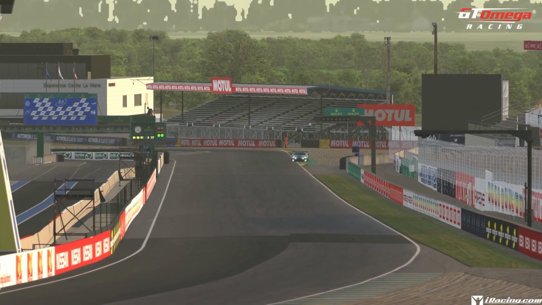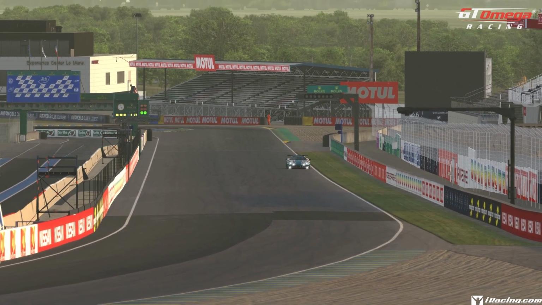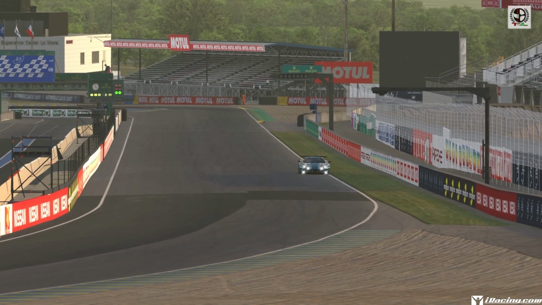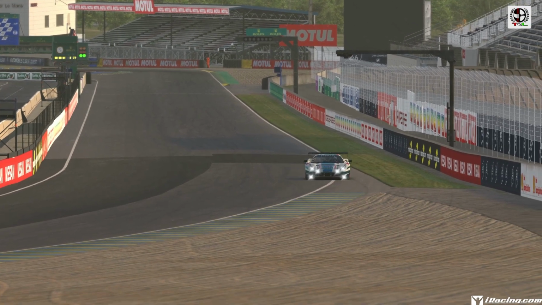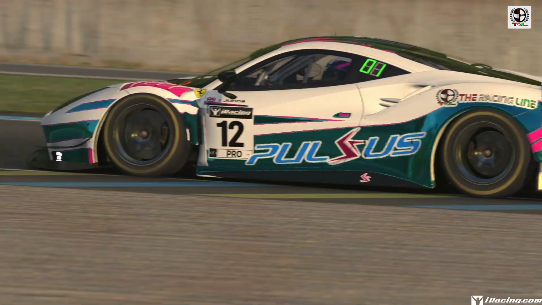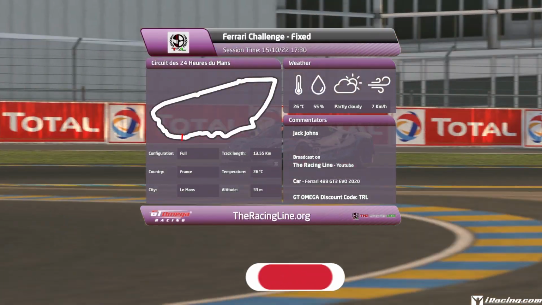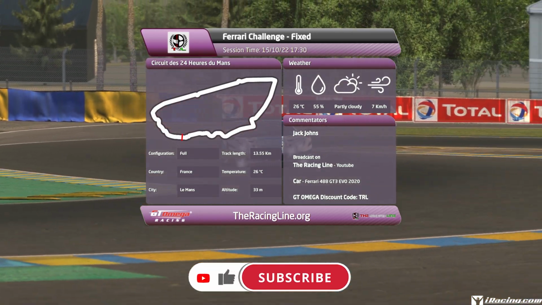This is week 5 of season 4 2022 in the fixed Ferrari Challenge D-Class series, once again with me driving the Ferrari 488 GT3 EVO 2020. This week's circuit is the Le Mans 24-hour circuit, and the date and time is set to the 15th of October 2022 at 5:30 in the evening to match the official race time sent out on the Season 4 PDF.